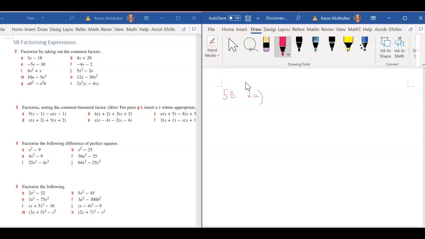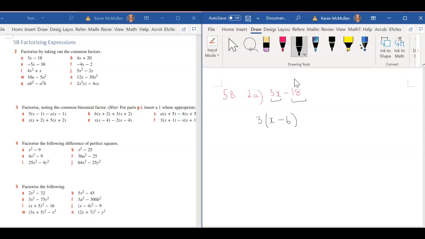So I'm just going to start with an easy one just so we can refresh our memory on what factorizing is. We look at our two terms. We've got 3x and negative 18, and we've got to look for a factor, and it should be the highest common factor for 3x and negative 18. So you're doing both the coefficient, the number part, and the pronumeral part. x is only in one term, so that's not common. Then we've got 3 and 18. 3 goes into 3 and 3 also goes into 18. So I'm going to take 3 out as a common factor, and then we're left with x minus 6.